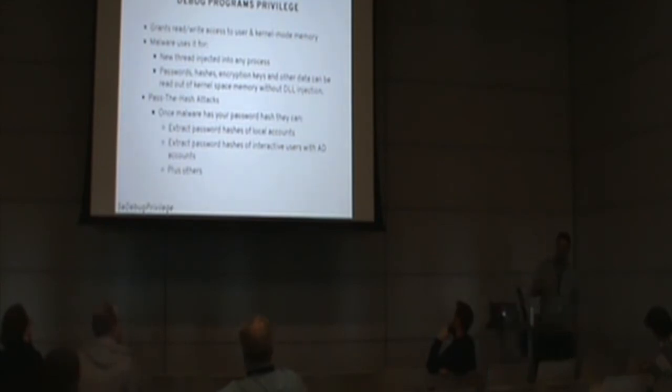Anybody familiar with the difference between interactive and non-interactive authentication? Interactive authentication is like RDP. When you remote desktop into your computer, it's an interactive login. PowerShell will actually do an interactive login unless you use WSMan with a whole bunch of other stuff. A non-interactive login would be, like the greatest example, SSH. It's the other version of PowerShell you can use. There's PS remoting and PSSession. PS remoting is interactive, PSSession is an actual non-interactive authentication.